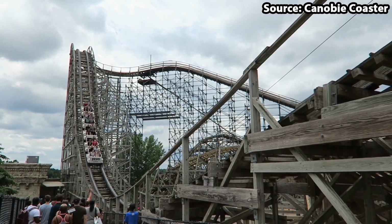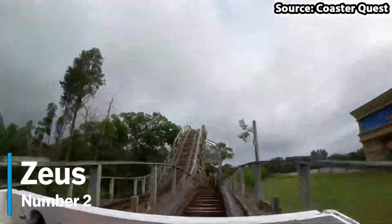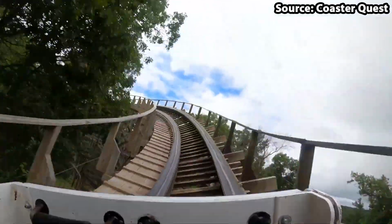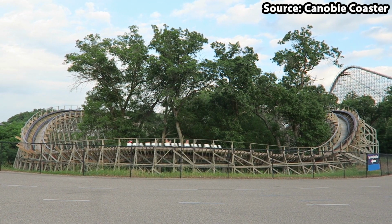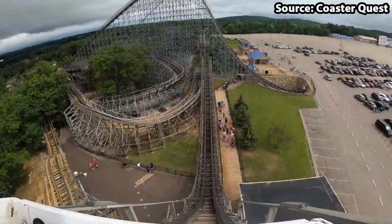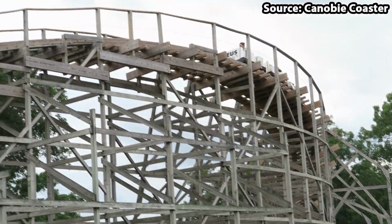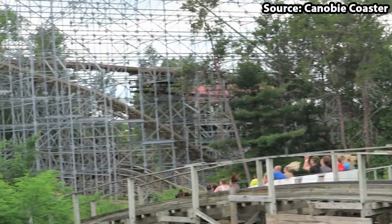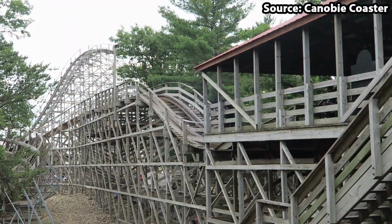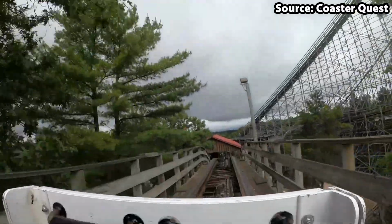Who here loves a good old adrenaline rush? Well, of course you do, and so you have got to take a ride on our number 2 spot, Zeus, because from the moment you set off on this CCI wooden coaster, you will instantly know that you are about to have an adrenaline rush quite literally like no other, and you will not be wrong, as with its 2-minute layout consisting of 85-foot drops, massive airtime hills, bank turns and so much more, all throughout the woods, no matter whether you are riding for your first, second or 100th time, you are sure to fall in love with this ride. And so in my eyes, a trip to the park is nowhere near complete without a ride.